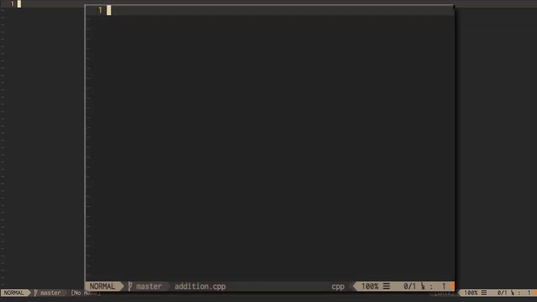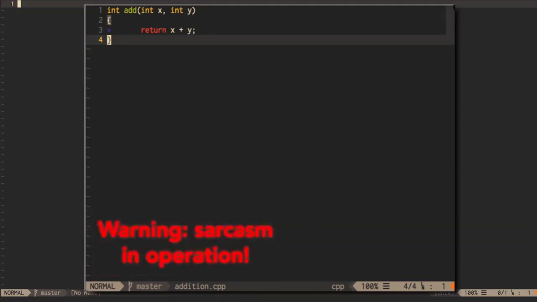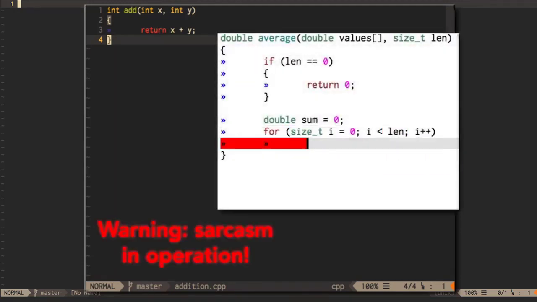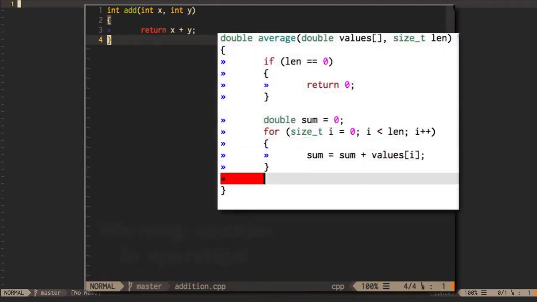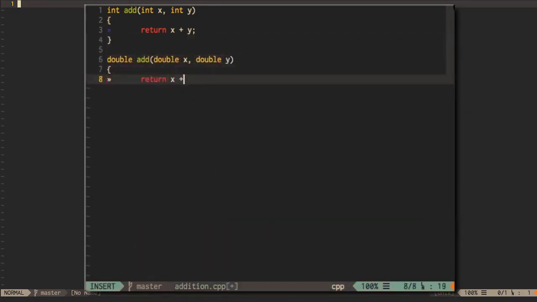Suppose that, for some reason, you wanted to write a function to add two values together. The most obvious implementation of such a function might look like this. So far, so good. Now, your team starts using the add function all over the codebase and grows to appreciate the elegance of the abstraction. However, folks working on other parts of the codebase that deal with floating point values might now grow envious of this elegant simplicity. They are still stuck in the dark ages of writing x plus y themselves. To accommodate their requests, you implement another such utility function. You see where this is going.